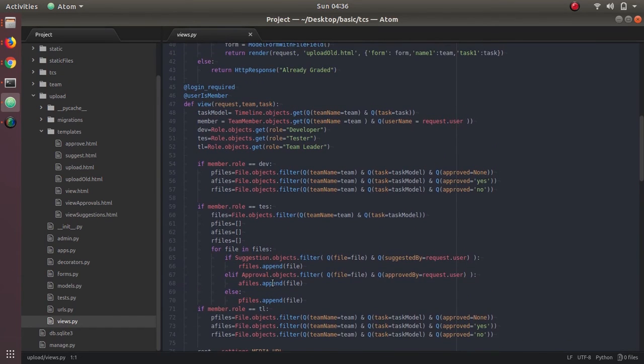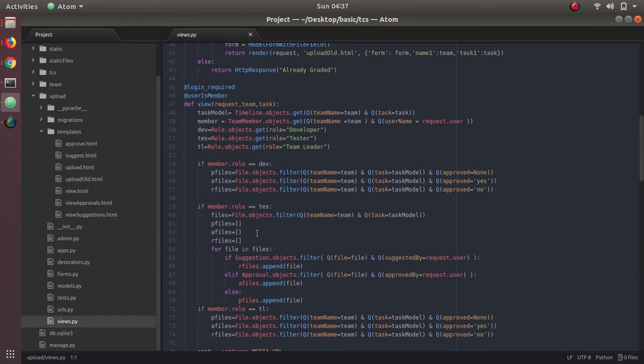If you are a developer, accepted means all of the testers have accepted it, but for a tester, an accepted file means that particular tester has accepted or rejected it, not the others.